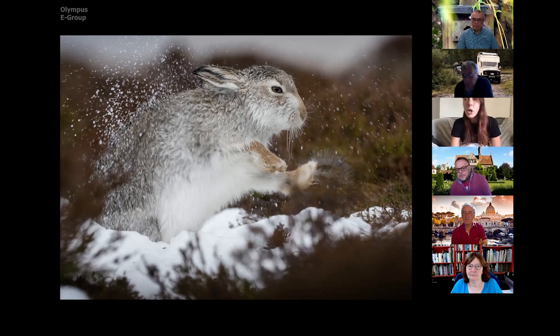Because she spent so long just hunkered down doing nothing, I'd been trying to experiment with other shots, slow shutter speed, some video. And when it came to her actually shaking off, I wasn't prepared. I managed to get 3 shots because I was still on sequential mode. But in hindsight, I really wish that I'd had ProCapture on, because I would have been able to get every single frame. I would have been able to be very particular about which image from that selection I chose.